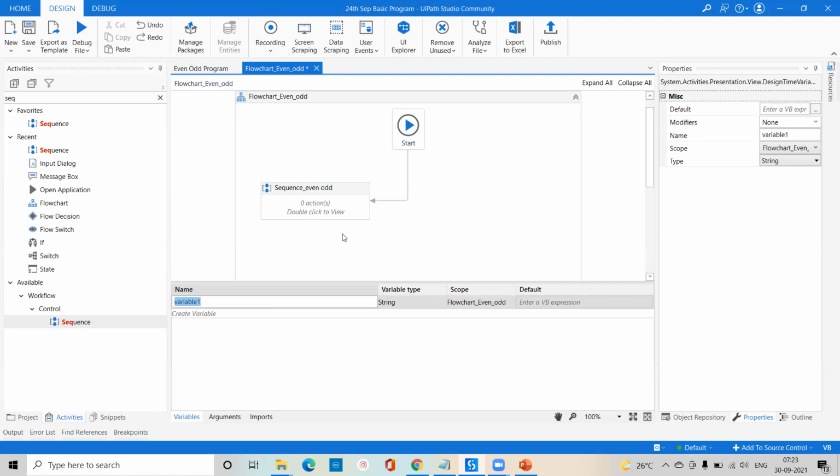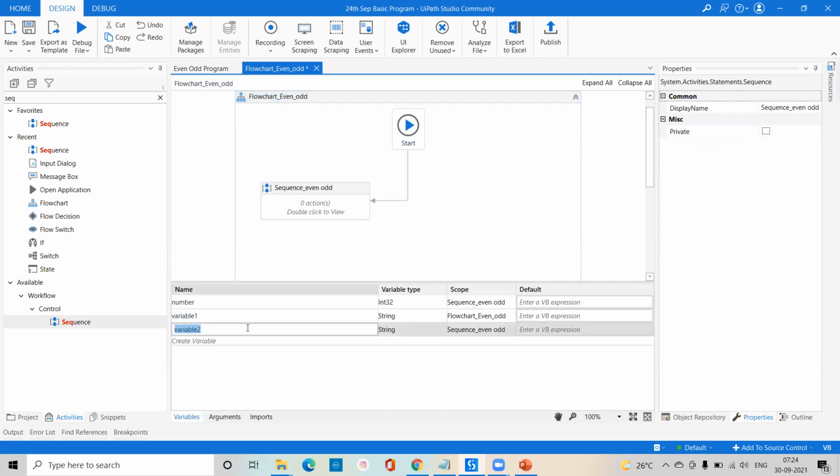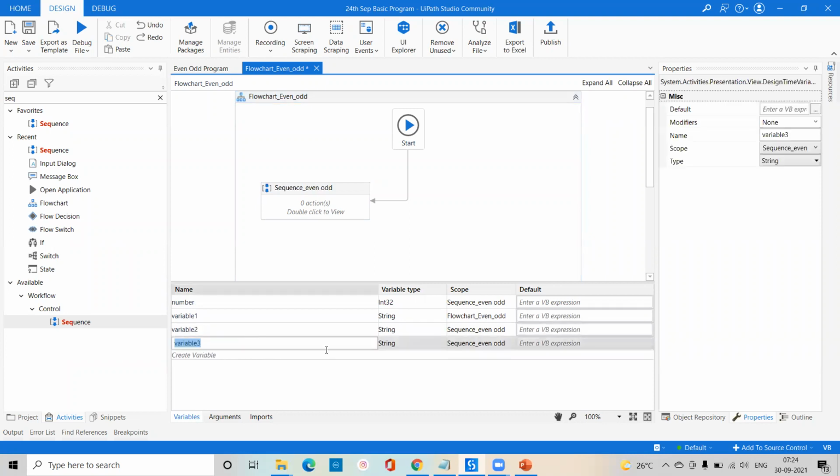If you want to do it as a global, you can see here flowchart even odd, so this is my global scope. Try to understand one thing here: right now I'm in my global area, meaning the full area. But if I select this sequence inside the flowchart and create a variable, you will get the scope sequence even odd.